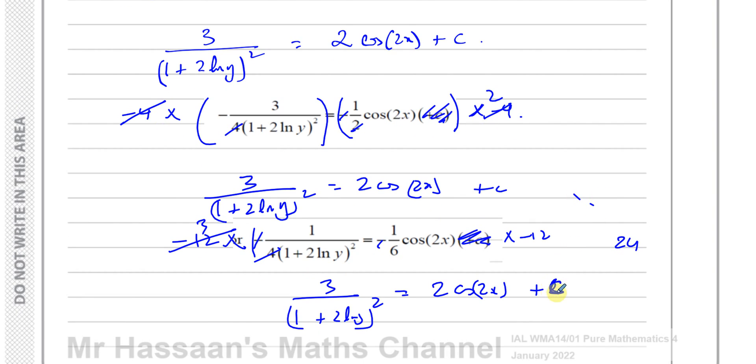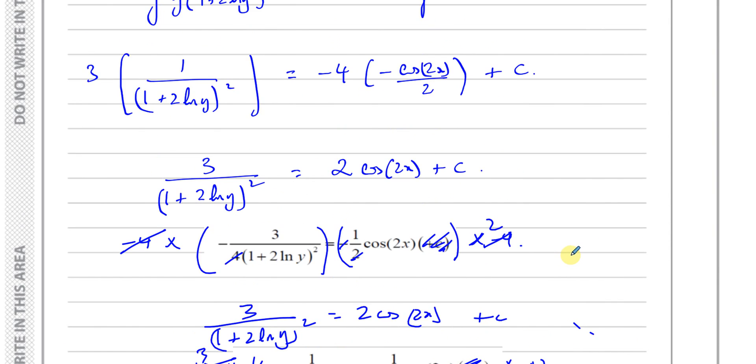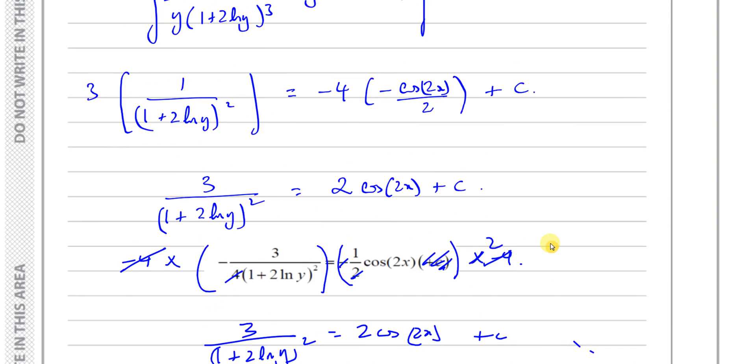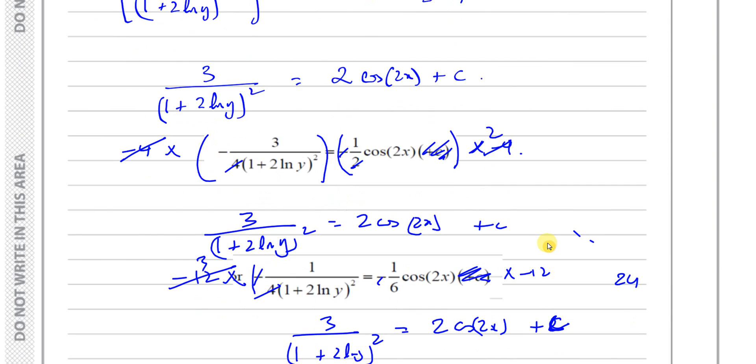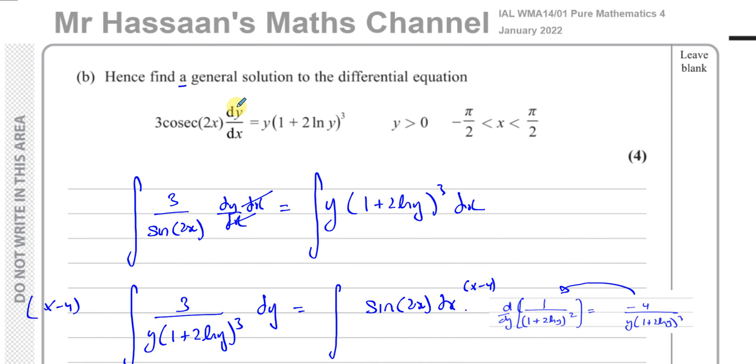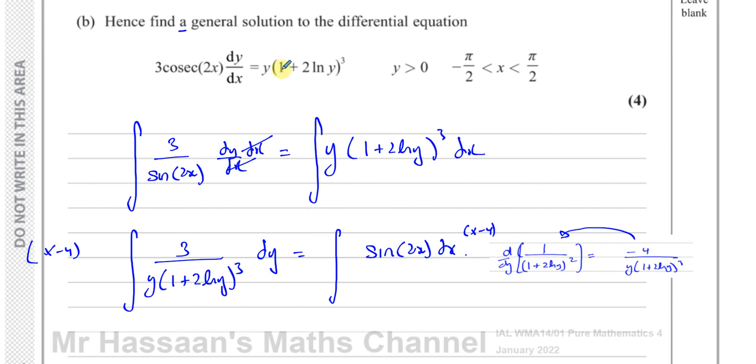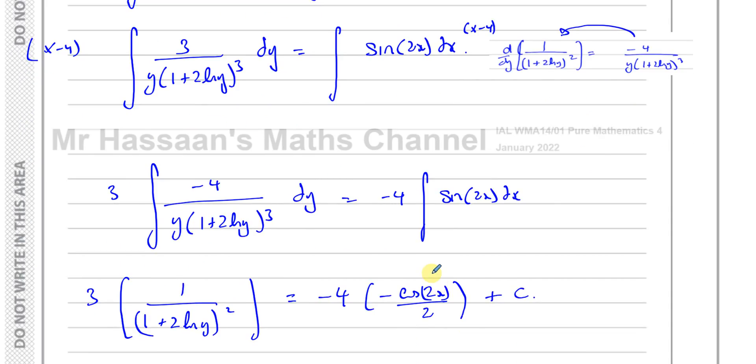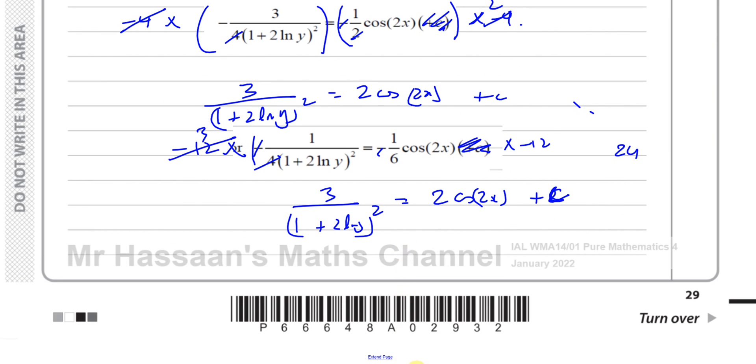I want you to understand that there's not a mistake here, it's perfectly fine to write your answer in this way as long as they simplify to give you the same thing. A lot of students don't know how to read mark schemes. Anything that's equivalent to that is going to be the same, especially in a question like this where it says a general solution. If they said find the general solution in a particular form where they say y equals ax plus whatever, then yes you have to do it in a particular form, but here it says a general solution means you get rid of the dy/dx.